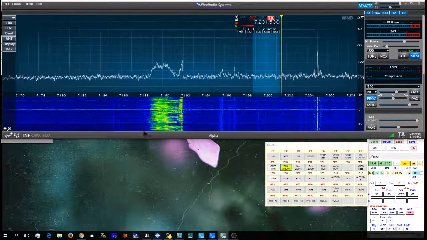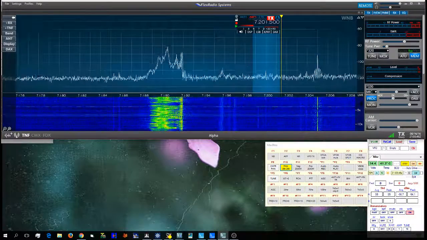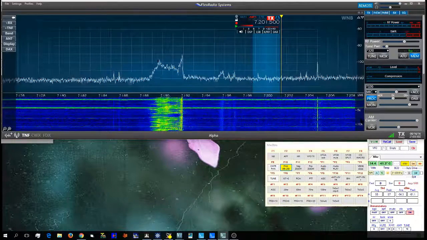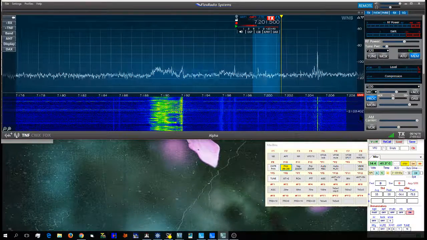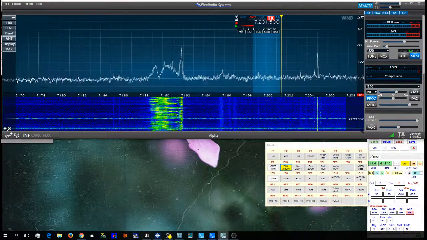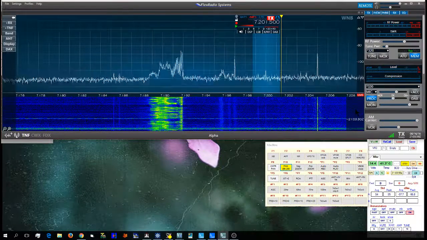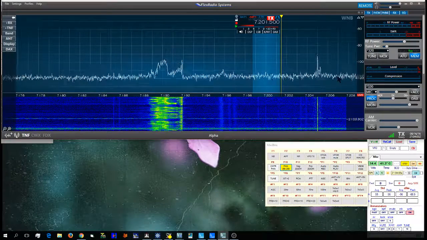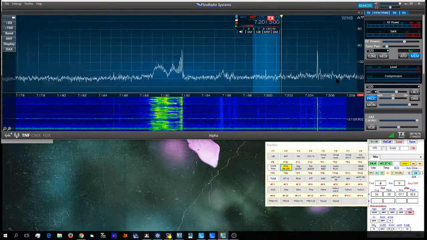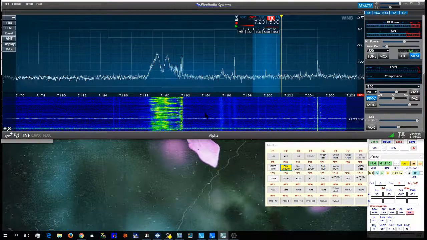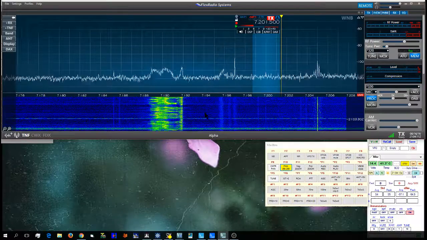So you can watch something on the Panadapter, and in case you see something or think you see something, you can go back in time. You can go back in time up to, I think, about 19 minutes. So you can review 19 minutes of an entire band, like a VHF band, and see if there's any signals. So this is another very useful feature of the Panadapter.